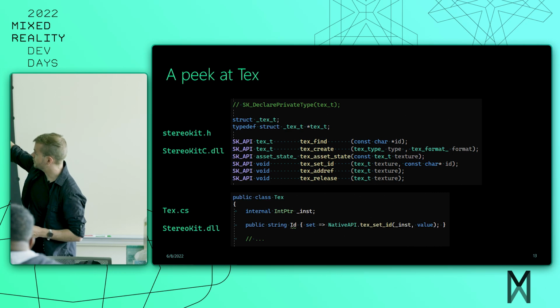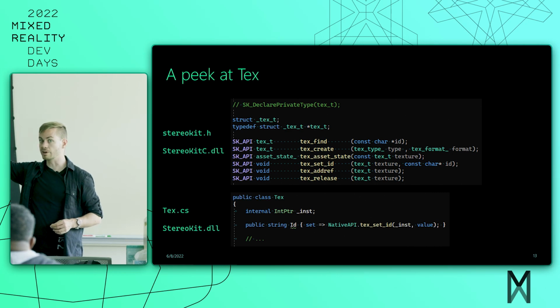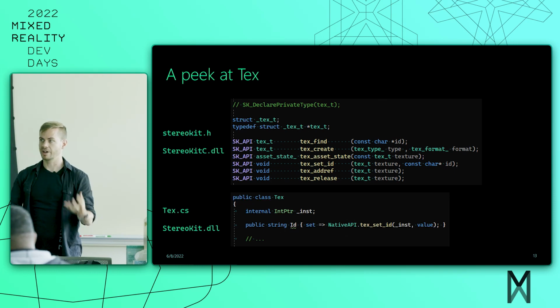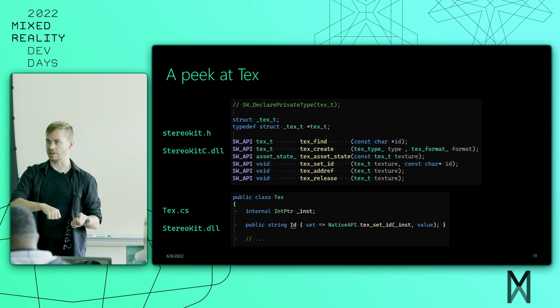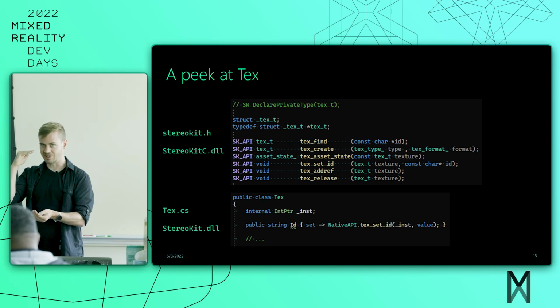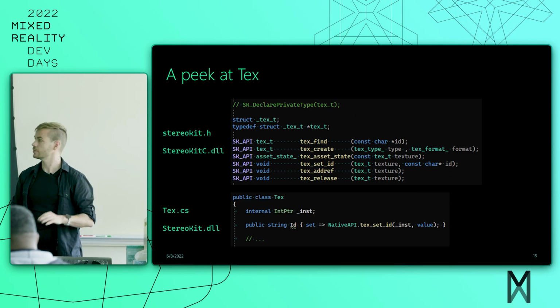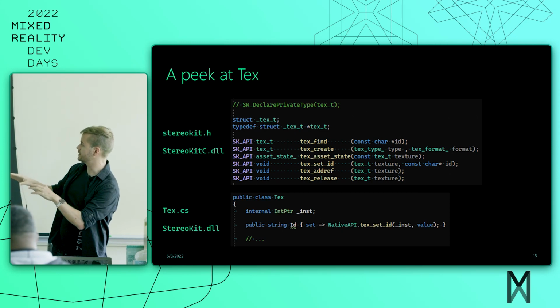You can set an ID, and this is also reference counting based. So every time that you ask for an asset, it adds a reference, and you have to release it afterwards. As soon as it gets released all the way down to 0, then the asset gets destroyed and freed out. So that's kind of assets.